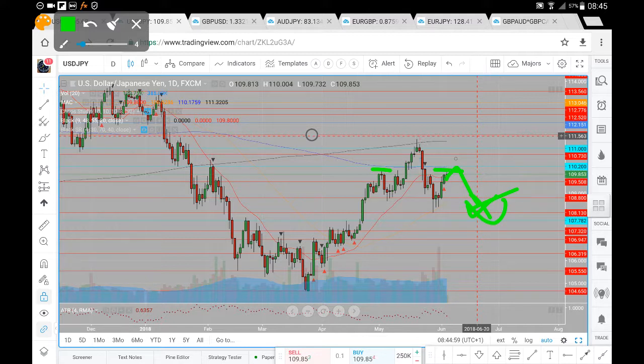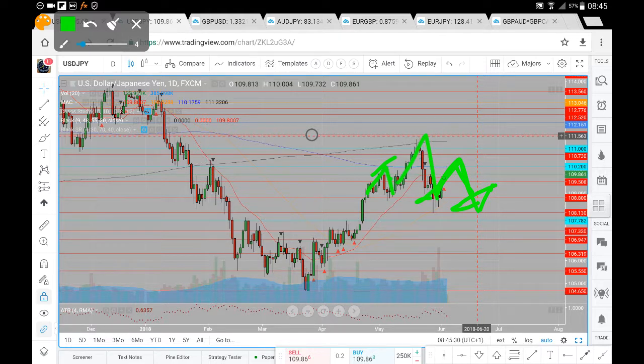So we'll see whether we do break down and start to form that head and shoulders pattern and see that sell side momentum come into the market to the downside, or we retrace to the 110.20, a slightly higher shoulder. But with this slightly higher shoulder, we do have the confluence of the 200 period moving average in around that 110.20, which we've previously found resistance around. So we've got a few confluences around the 110.20. We have horizontal resistance, we have the dynamic level of the 200 period moving average, and we've also got sell side momentum coming into the market there previously, setting up for a potential head and shoulders pattern.